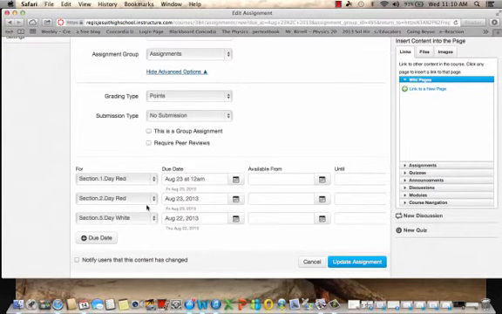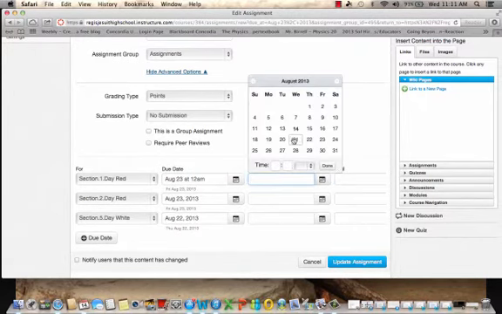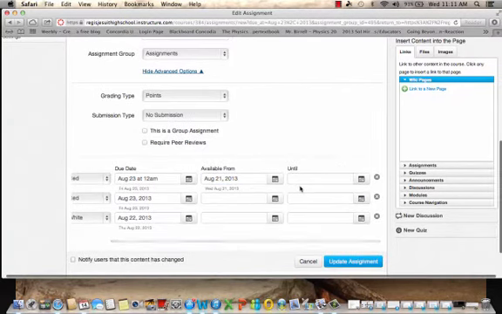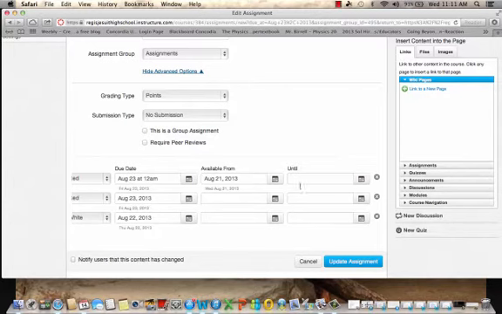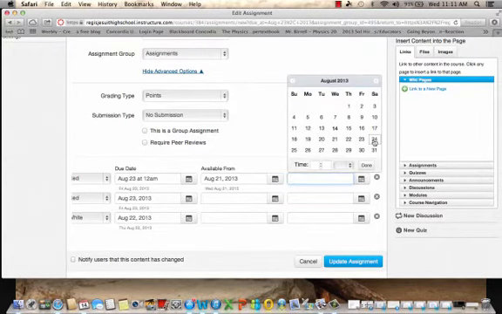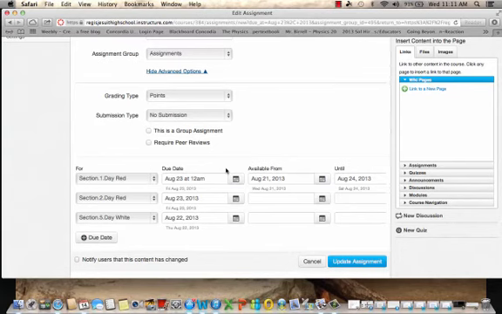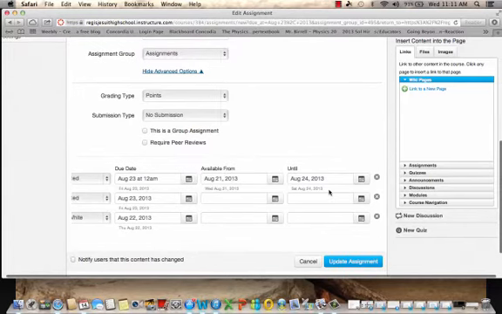Now, if you want to be super productive and proactive and put a ton of things on your Canvas, but you don't want the kids to see it yet, if you want it to remain hidden, you can change when they can see it. So this is available from date. If I click it on the 21st, they will not have access to this or see it until the 21st. And conversely, if you want something to disappear and you don't want them to have access to it anymore, you can click on that date and it'll disappear at a certain time. So for instance, if they're submitting something at a certain point and you don't want to accept late submissions or whatever, you would have the option to then choose this date to make it disappear.